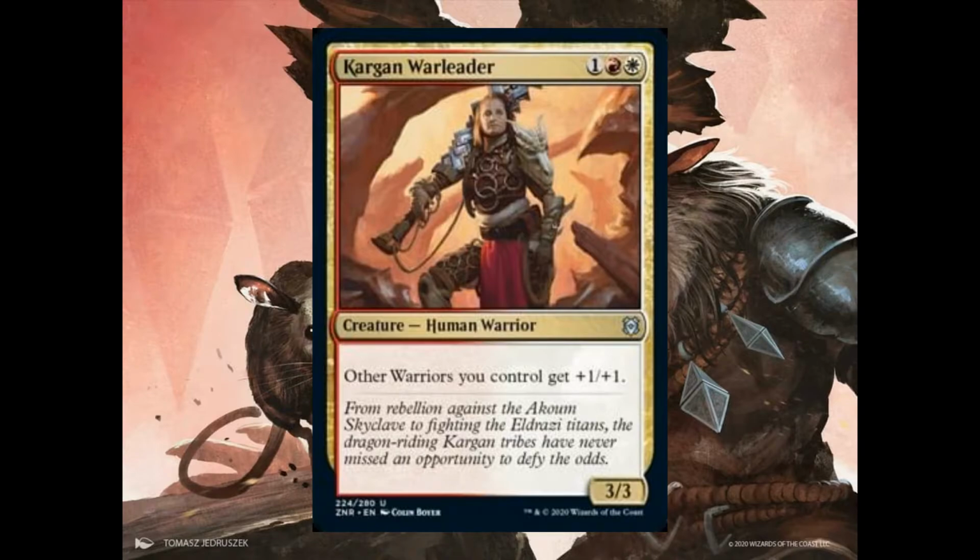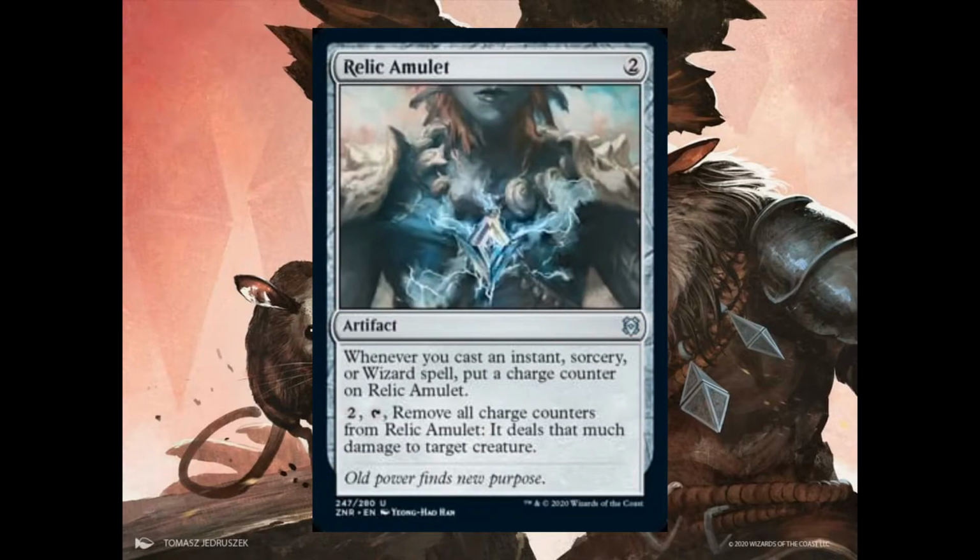Kargan War Leader, 1 and 1 red and 1 white, it's a 3/3. Other warriors you control get +1/+1. This is a warrior lord. Relic Amulet, 2. Whenever you cast an instant, sorcery or wizard spell, put a charge counter on Relic Amulet. 2 and tap, remove all charge counters from Relic Amulet. It deals that much damage to target creature.